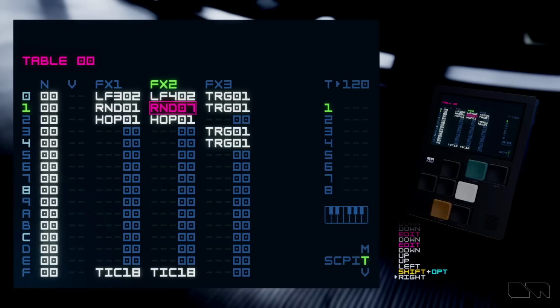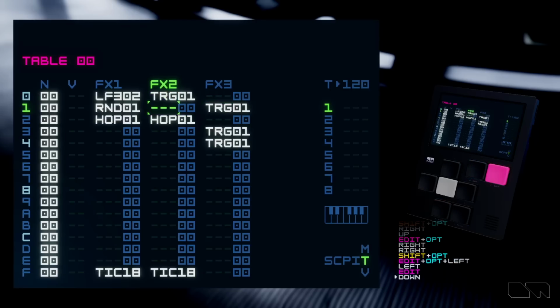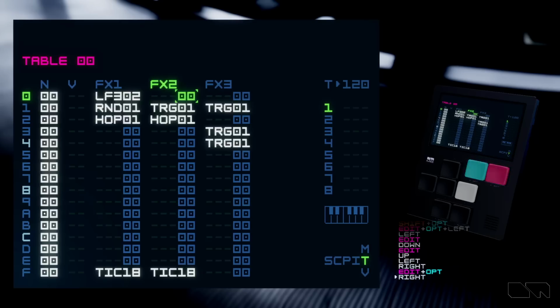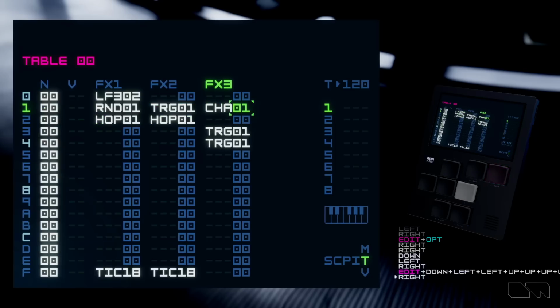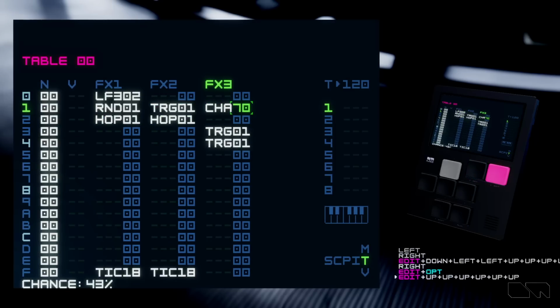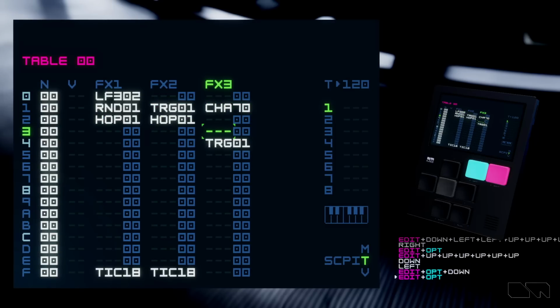So if I take these out and I put a trig in here instead, we don't need the first trig, and then we'll do a chance, maybe? This might work. So let's say like 40% of the time it'll re-trigger.